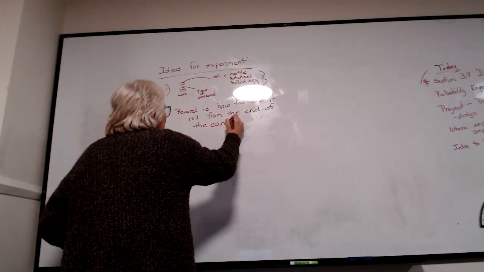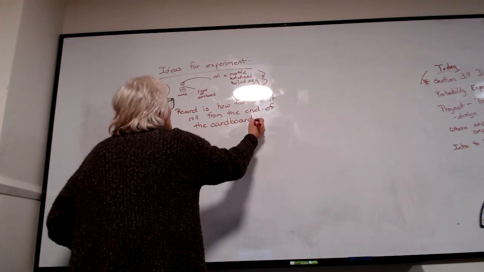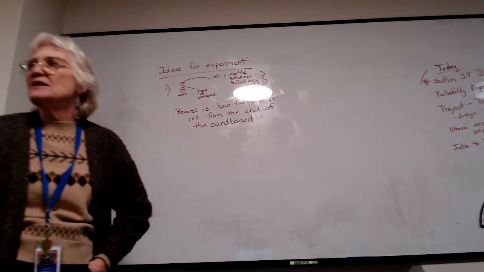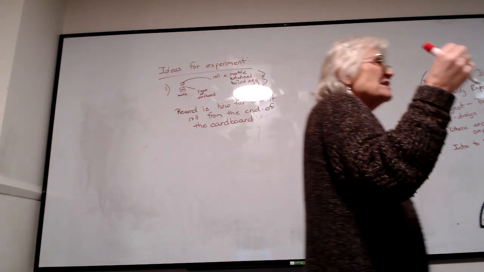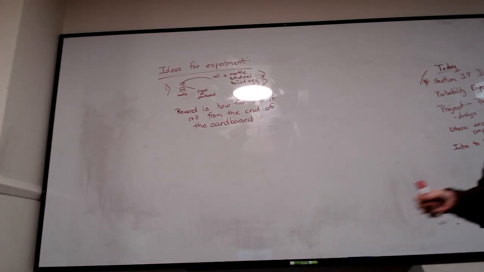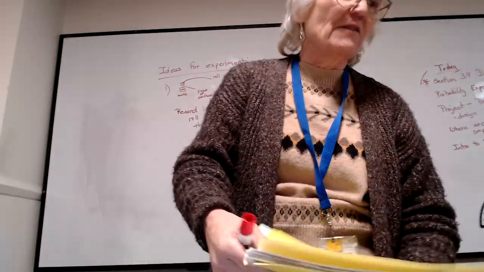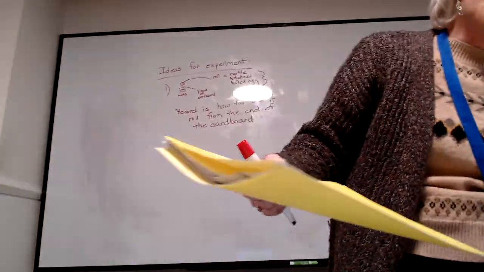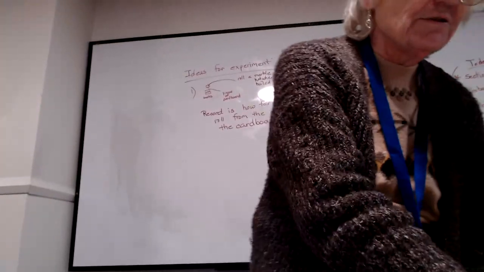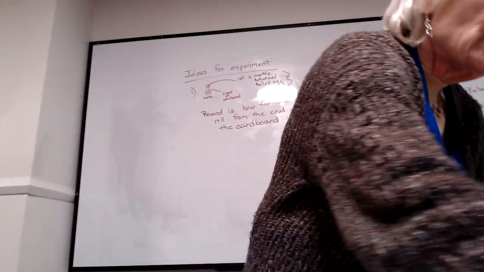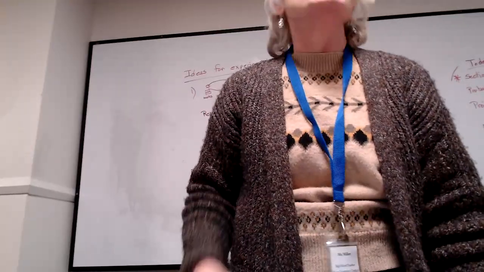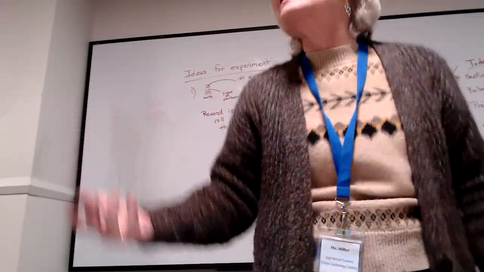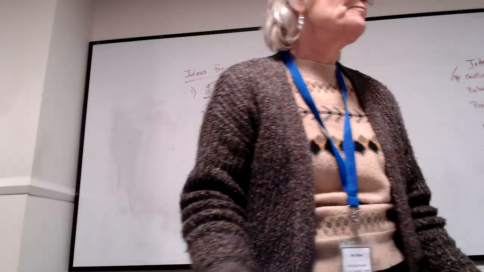Now, if you're going to do this, you have to always use a marble or always use a Hot Wheel. You can't try different things, okay? But the experiment is you're basically setting up a piece of cardboard, and you have it on some books. Mine's not going to be very exciting here, but what you're basically doing is, I'm going to roll my pen down. And mine goes farther than I can measure because it went clear down on the floor. But you can, that's what you would do. That's one kind of experiment, okay? So we just see how far it rolled.